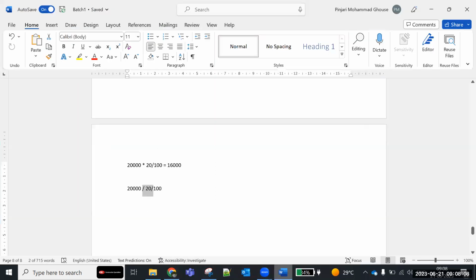So here my formula would be 20,000 minus 20,000 into 20 by 100. Now what happens here? It will be 20,000 minus, no, 10,000, right? My calculation.